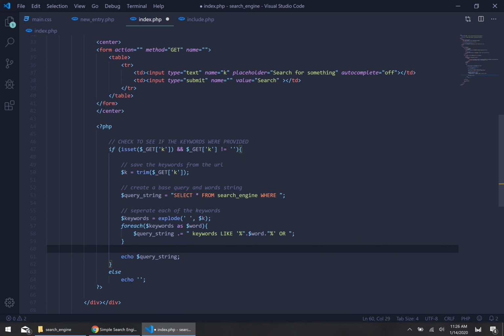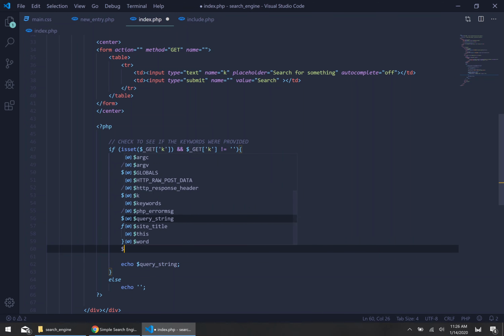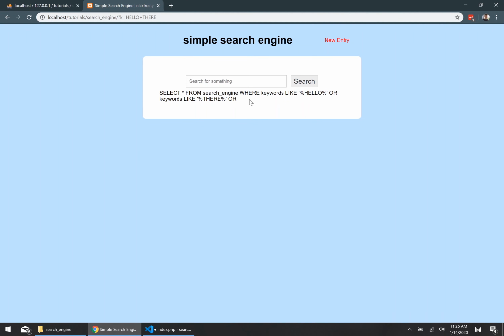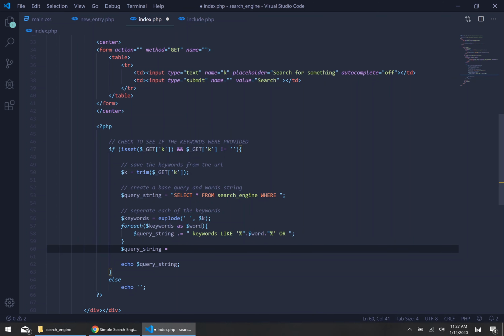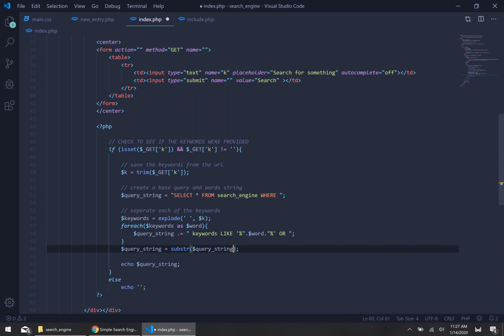So now that we've gotten our base query created, we need to remove a little bit of text from our query string itself. If you look at our query string, it has this extra or at the very end of it. So I want to get rid of that, so that we don't get any errors on our SQL query itself. In order to do that, we're going to create a substring of our query string, so the substr function. We're going to take our query string as our first parameter.